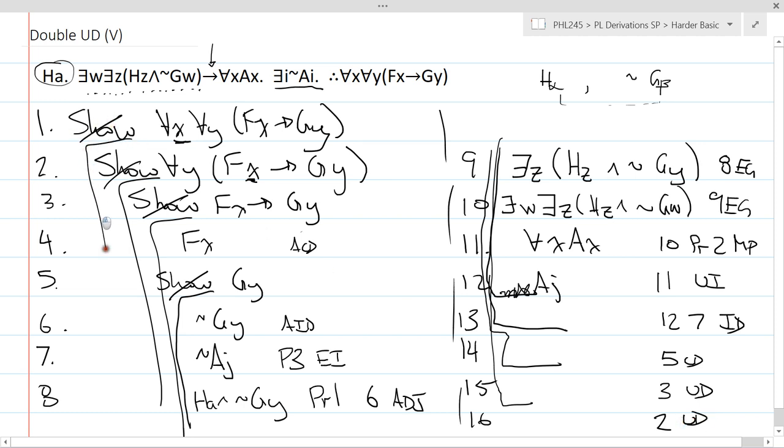Okay. There's nothing to this proof. I hope you see it's actually very easy. I just designed it to show you what double moves look like. So if you have something that has two universals in front of it, it's no big deal. You just peel them away one at a time by setting universal derivation. The other thing here is I also demonstrated on line eight, nine, and 10, what a double existential generalization looks like. This shouldn't seem strange. This is a very basic, easy proof, but keep in mind that double universals is no big deal. We can show them just as normal. Okay. Good luck.